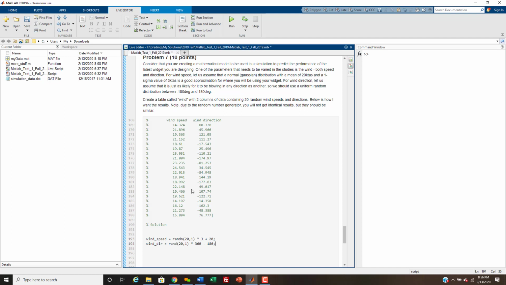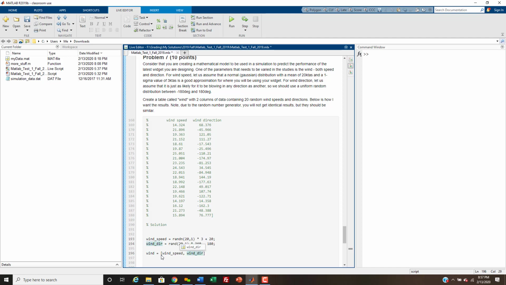And then we're creating a table. Wind is equal to our 2 values of wind speed, and we'll put next to it the wind direction.